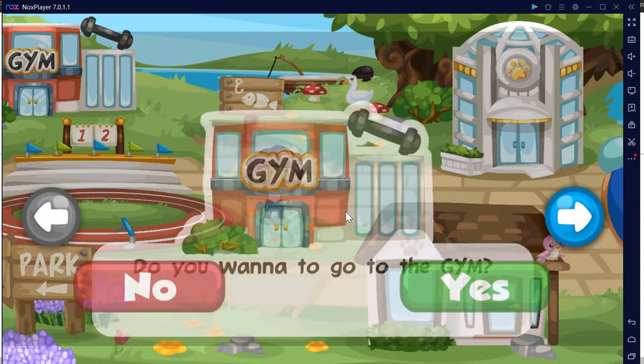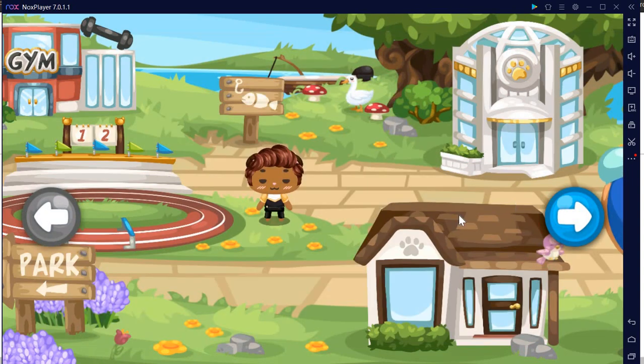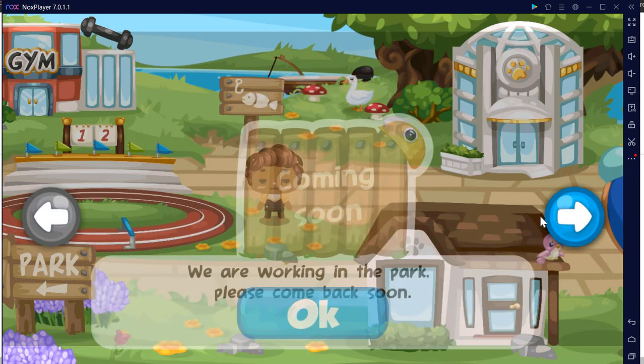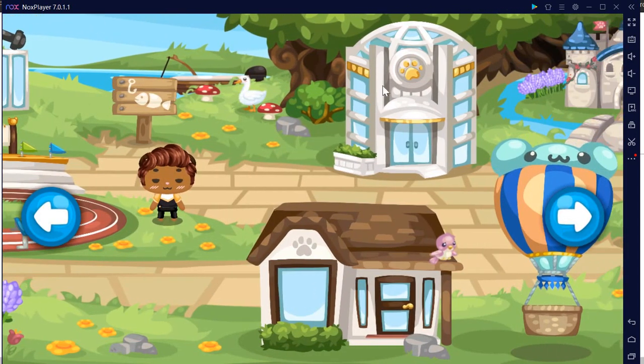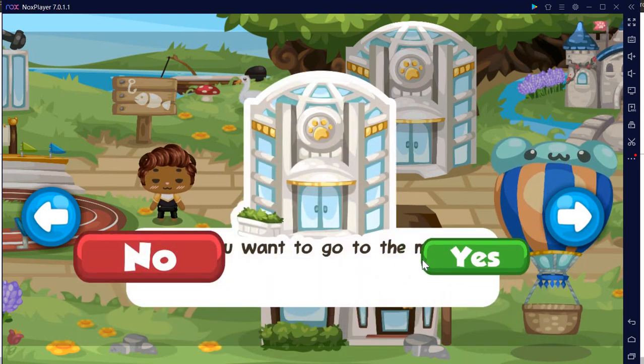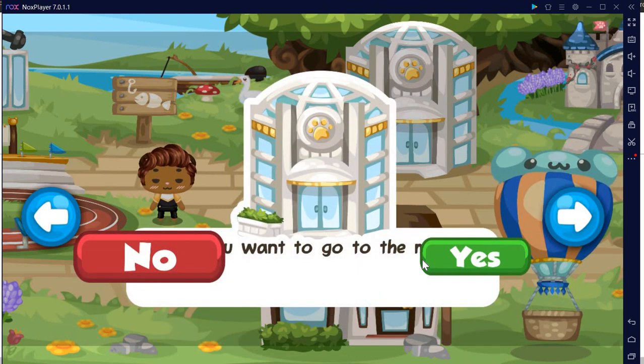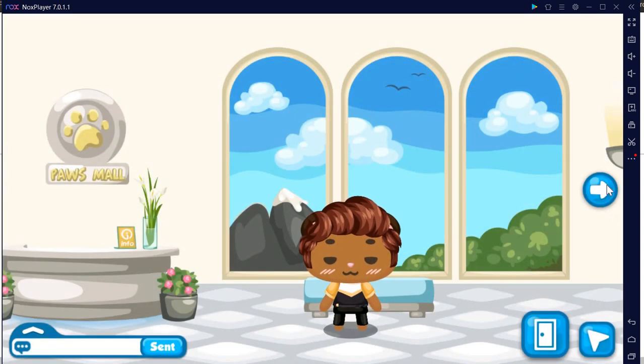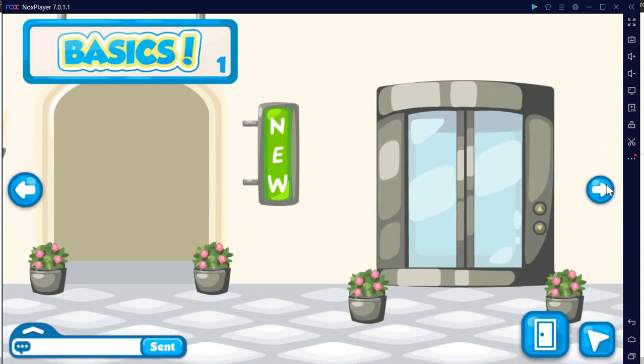Let's go to the gym first. But maybe no, it's Sunday. Let's go to the park. It's coming soon, okay. Maybe it's open on Monday. Let's go to the, whatever this is, mall, supermarket. It's maybe a mall, post mall. Okay, so we got a lot of money here.